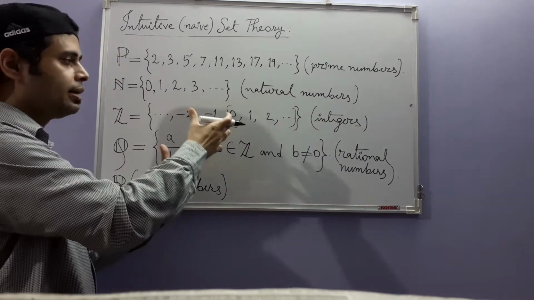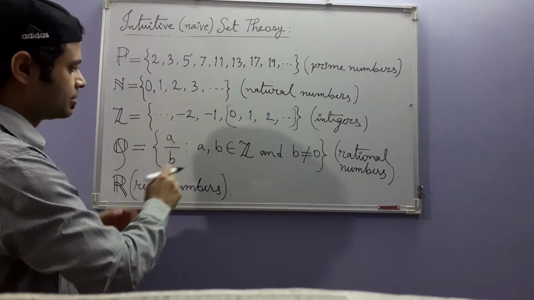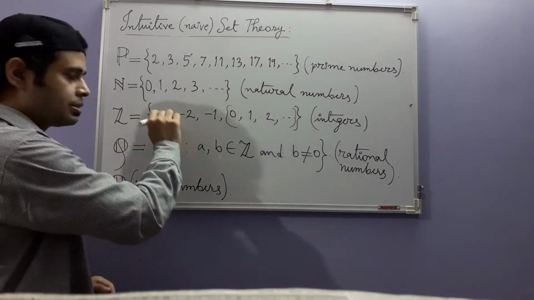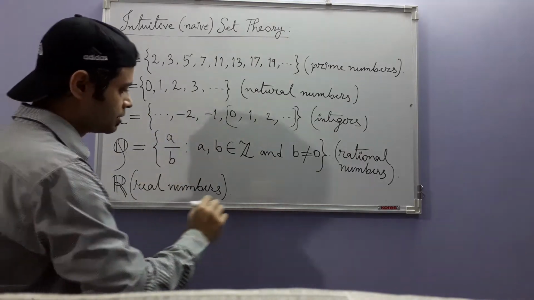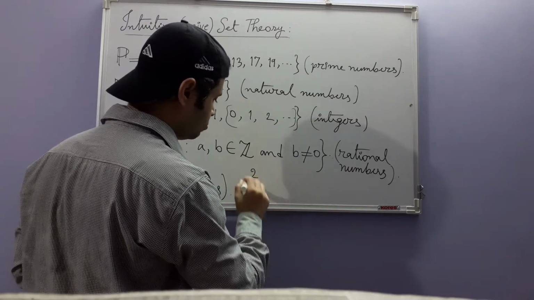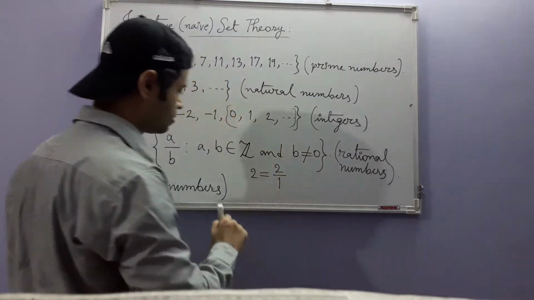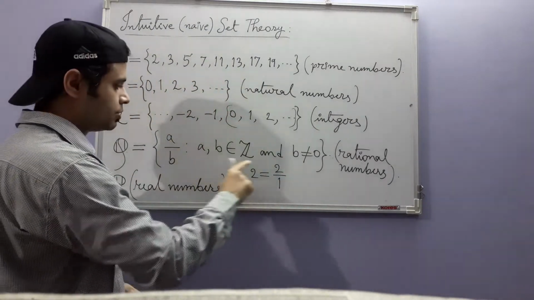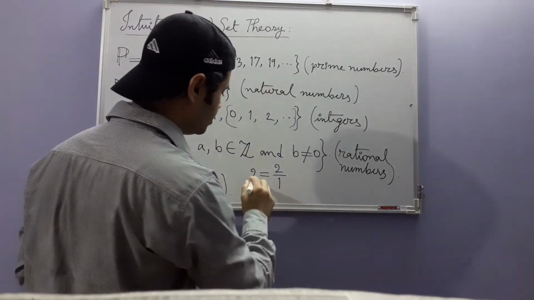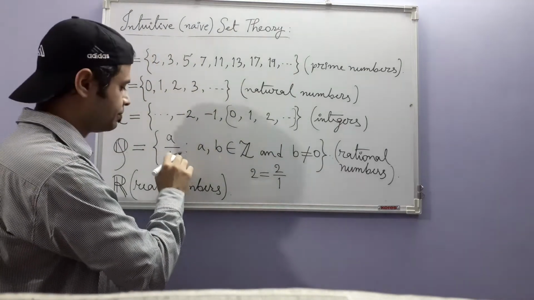Here again we are introducing extra numbers, namely negative integers. Then also you can see that the set of rational numbers contains the integers, because you can consider numbers like this. If you take for example an integer 2, it can be written like this, 2 divided by 1. So it satisfies this form, 2 divided by 1, 2 and 1 are integers and 1 is not equal to 0. So every integer is also a rational number.